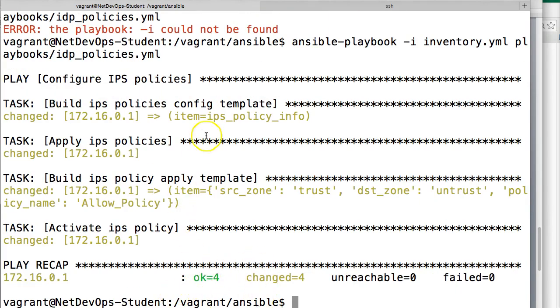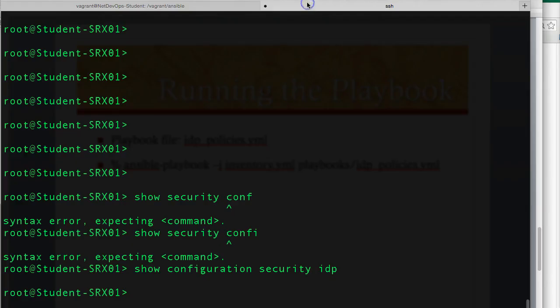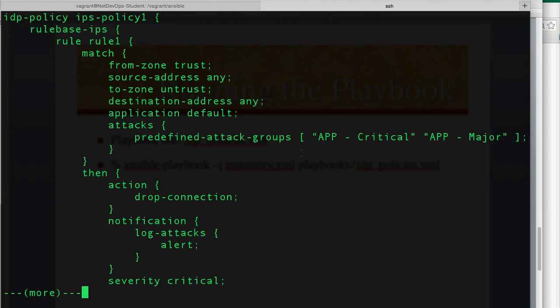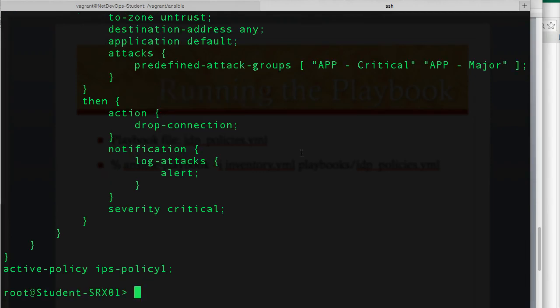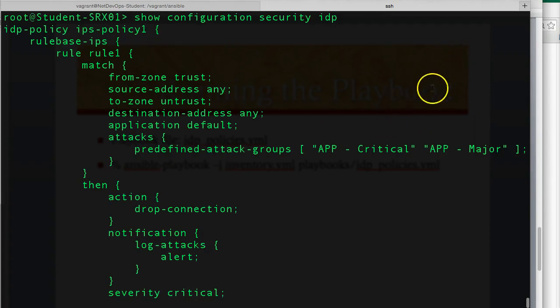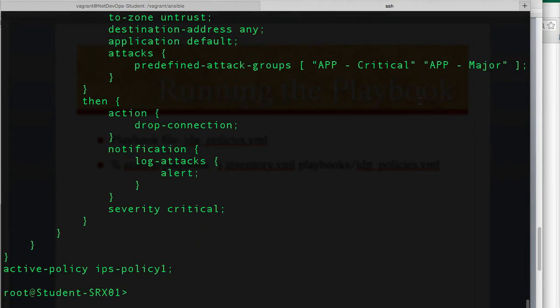Now we can go to our SRX again. The IDP policy and the configuration are here. We're going to drop the critical and the major when we encounter this traffic.